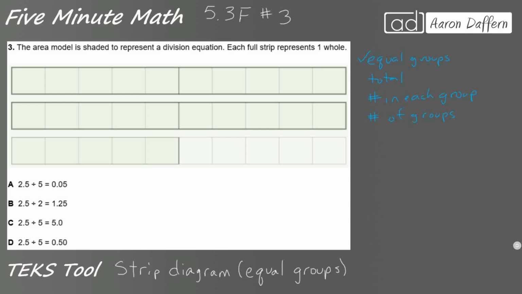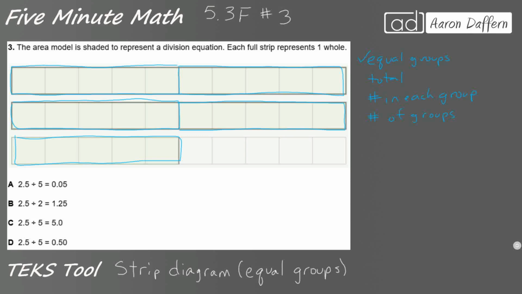Well, we see that we have equal groups because of these darker lines. We see that we've got 1, 2, 3, 4, and then I'm going to put a box around this last one, 5. We've got 5 groups that all have 5 little chunks in there. So that's going to be our equal groups. Each of these groups is going to equal 1, 2, 3, 4, 5 out of 10.